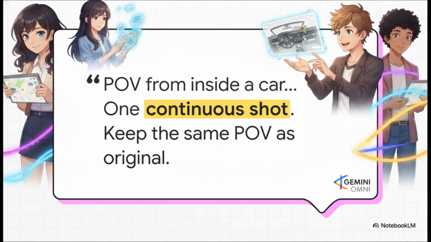And here is the exact prompt. This is the secret sauce, guys. This specific custom prompt tells the AI exactly what to hold on to and what to replace. It's so fascinating how being this explicit anchors the car's interior. By explicitly telling it, keep the same POV as the original video and one continuous shot, you are literally commanding Gemini to lock in the physics of the dashboard. It uses that Google Maps screenshot purely as an environmental texture for the outside world.